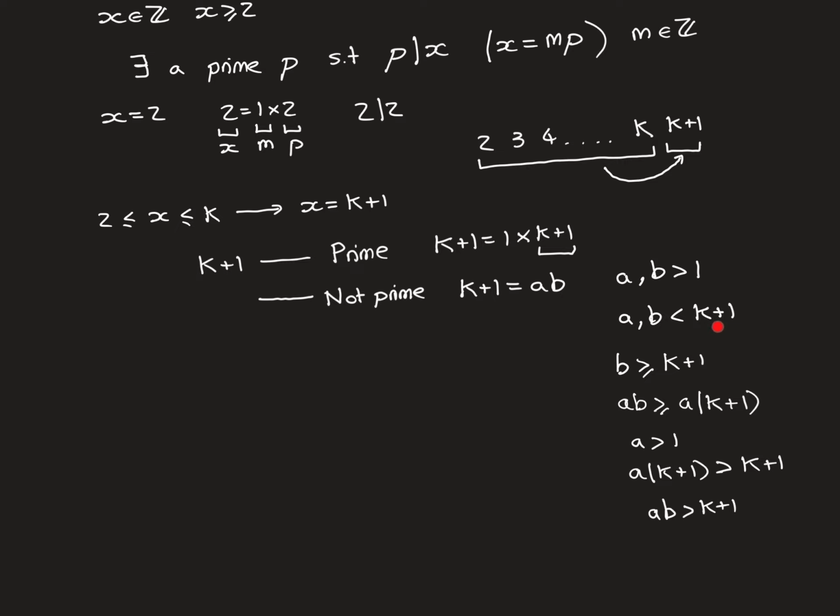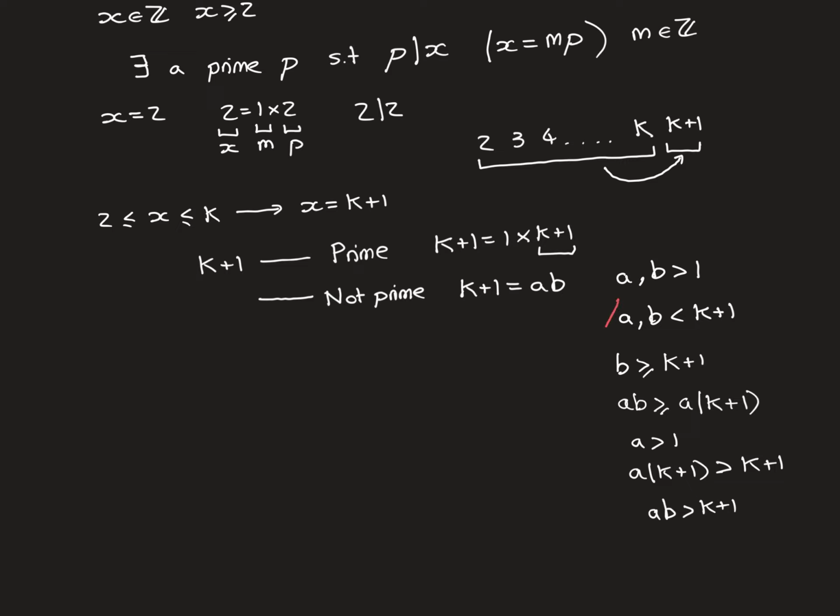So there is a little bit of a proof of why these two must both be strictly less than the size of this thing that they are producting together to make, if they are both positive integers that are greater than 1, which we're assuming they are. If k plus 1 is not prime, these are the things that are multiplying together to give it that are positive integers greater than 1. So a little proof there using the ordered ring properties of the integers.